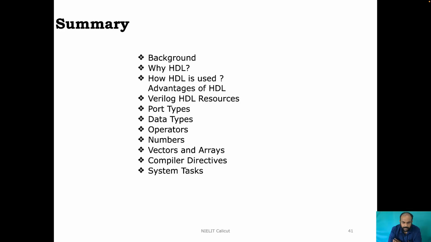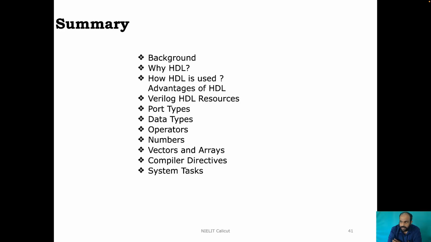The important keywords in register data type are reg, real, integer and time. Reg is used for storing unsigned numbers. Integer is used for storing signed numbers. Real is used for representing floating point numbers with double precision. Time is used for storing simulation time units. We have also seen net data type. The most important keyword is wire. The default value of wire is high impedance. The default value of register is X.